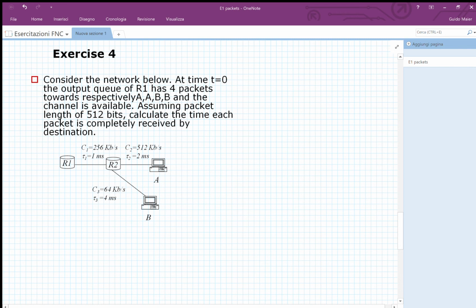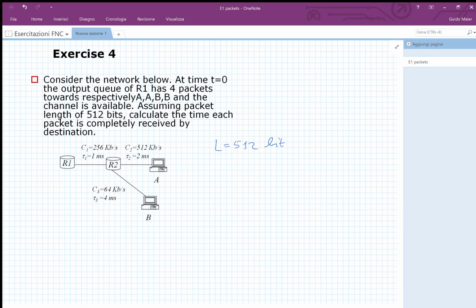Here we have still L equal to 512, just to make calculations easy. Always remember to put the unit of measurements, okay? Because you are quite old, you are graduate students, but many of your colleagues who did the exams before forget to put the unit of measurements. If you don't put unit of measurements, then the result is completely arbitrary. You have always to specify.